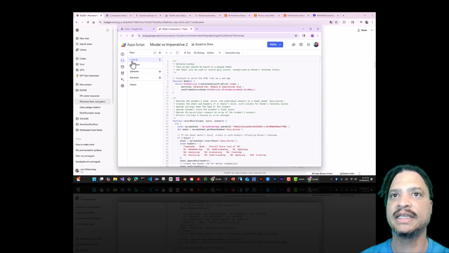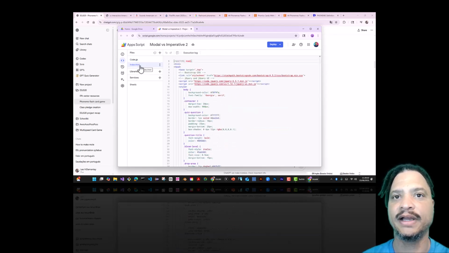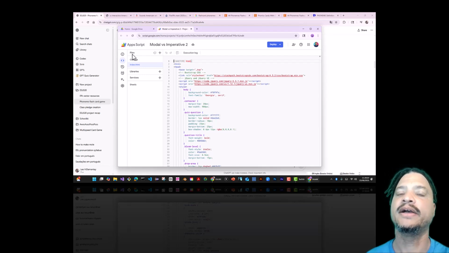And how this works is you have something called GS files, Google Scripts files, and those are your server files. And then you have .html files, and those are the client side files.